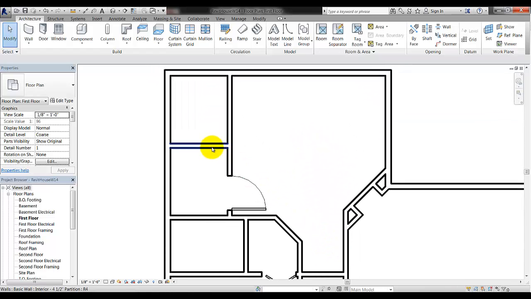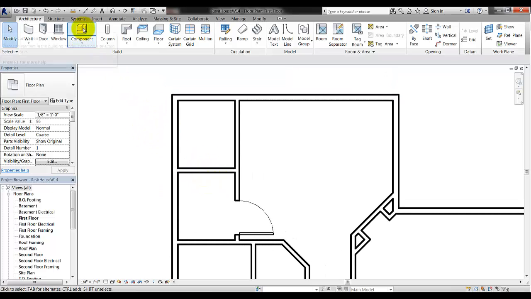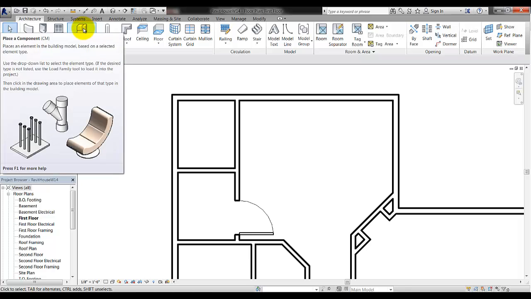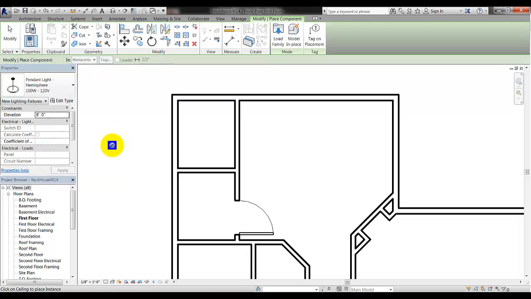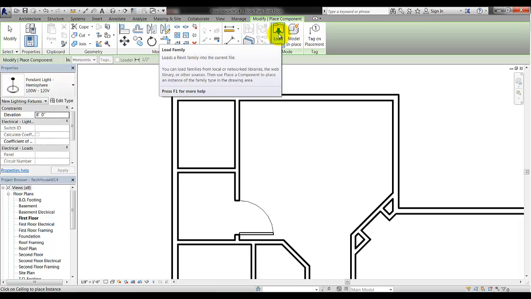We also have, excuse me, an opening here that is not necessarily a door. It's just an opening, but we want to go ahead and take a look at how to add these. We used to have to add these a little differently than we do now, but you know, if you jump to component, which we haven't used yet and we'll use a whole lot more in the future, but to add that opening, I'm going to go ahead and go to component, and I know right away that opening is actually loaded through the load family.